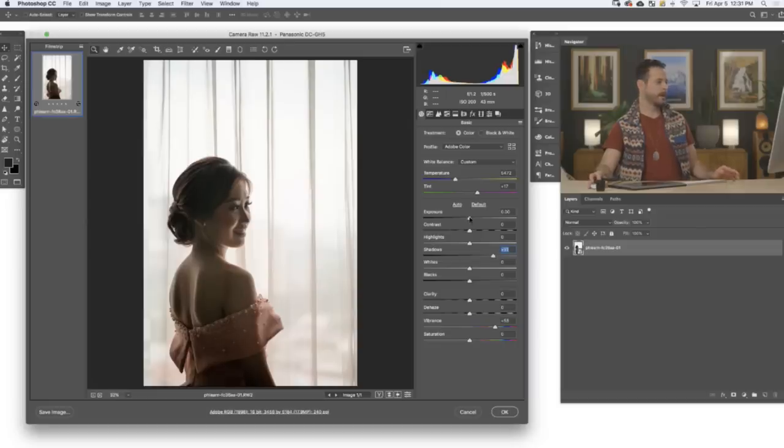Now, in this case, I'm going to bring my exposure up just a little bit. You can see the higher I bring my exposure, this is going to make everything in my image brighter, including my background. So if I do this, I'm going to see if I can take my highlights and just bring them down a little bit, because I don't want to start making the background too bright. I don't want to start losing information, but there we go. I think that's looking pretty nice. Maybe I'll bring my shadow levels up a tiny bit. Good deal. So let's hit okay.